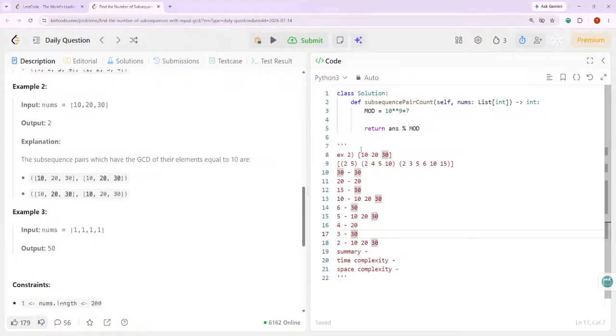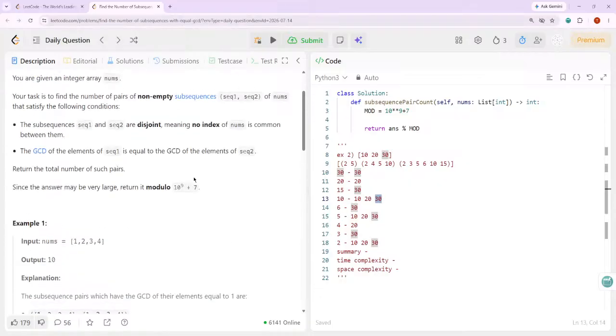Number subsequences. 10, 20, 30. 10, 20, remaining 30. Greatest common divisor.